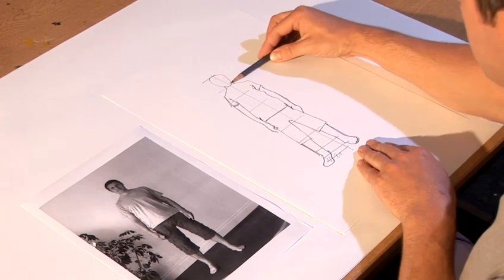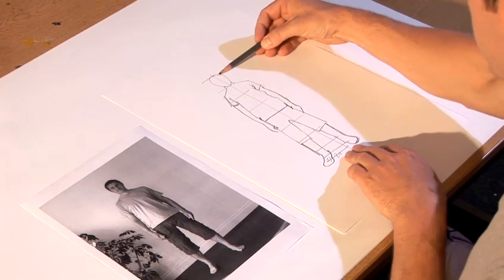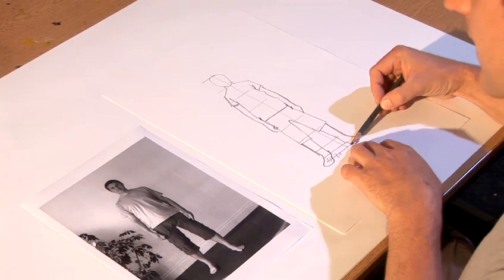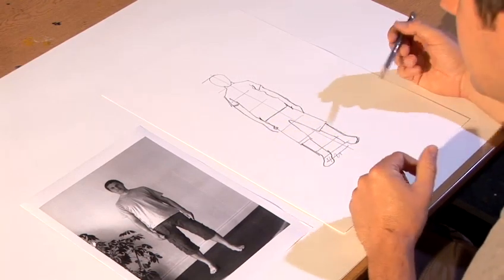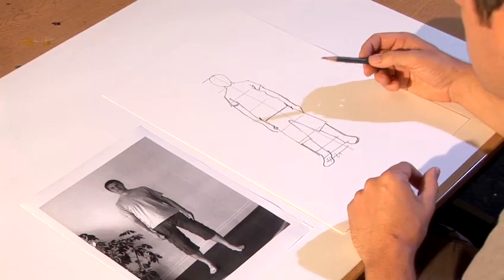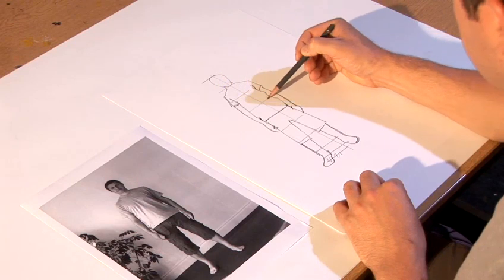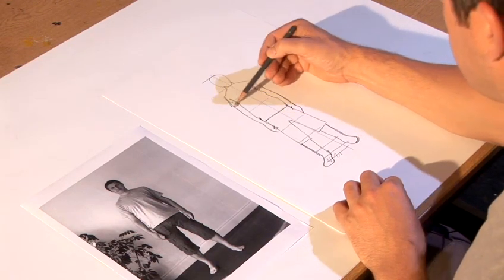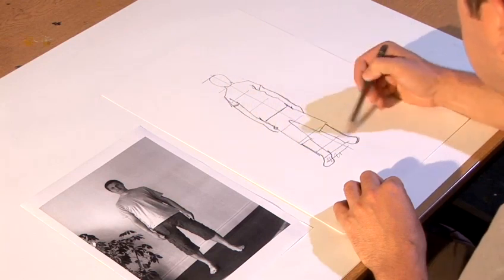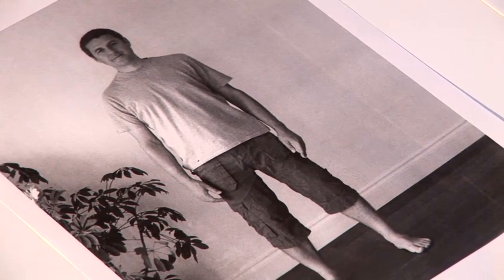And so I took the height of the head. I've measured how many times the head goes into the whole height of the figure. I then divided my picture into 7.5. Some people might be 6, 6.5, 7. Some people might be 8. So you have to check each person individually. I then started plotting out what is one head down? What's two heads down? What's three heads down? And then I started working out what was in line vertically and what's in line horizontally. So this is how you can draw a person step by step.